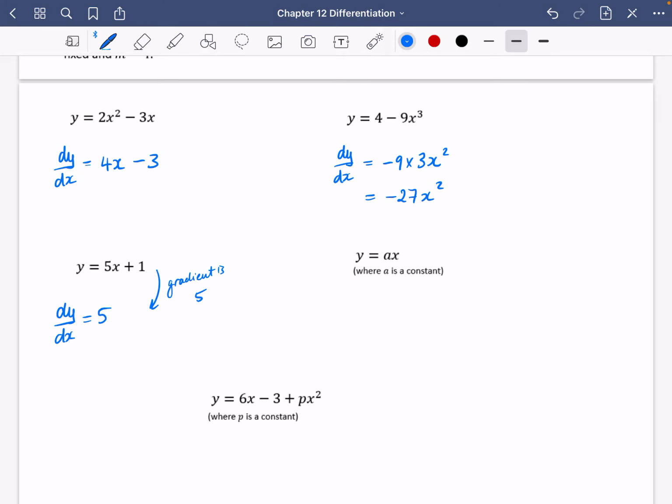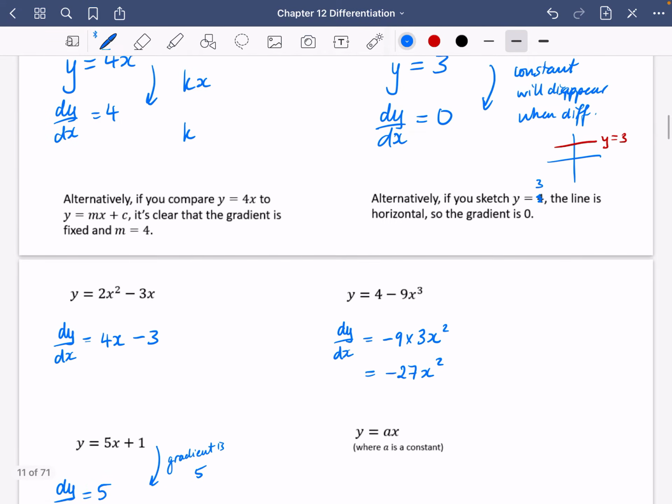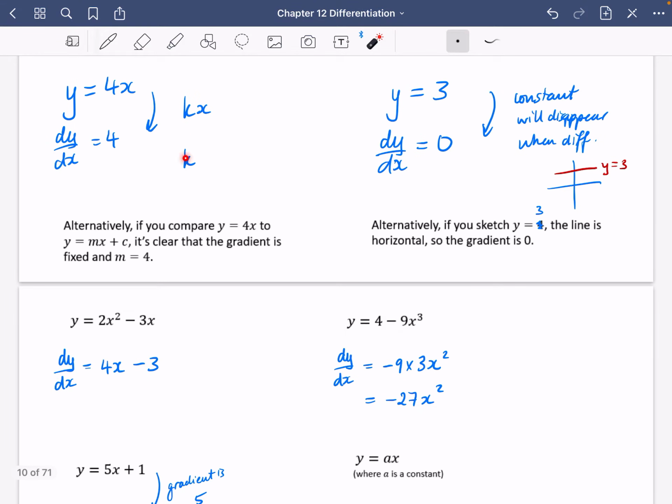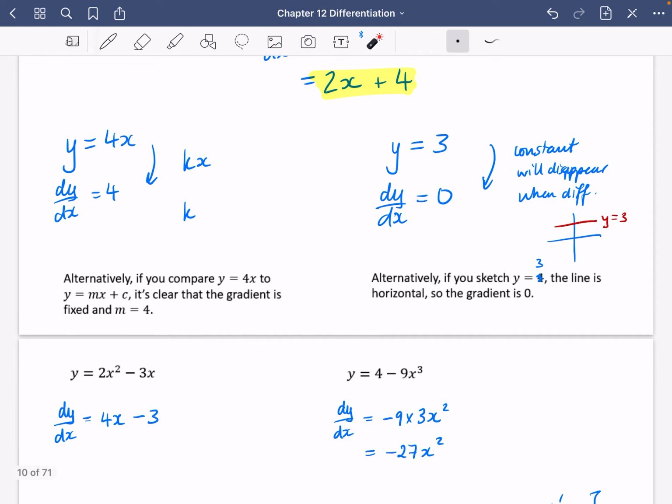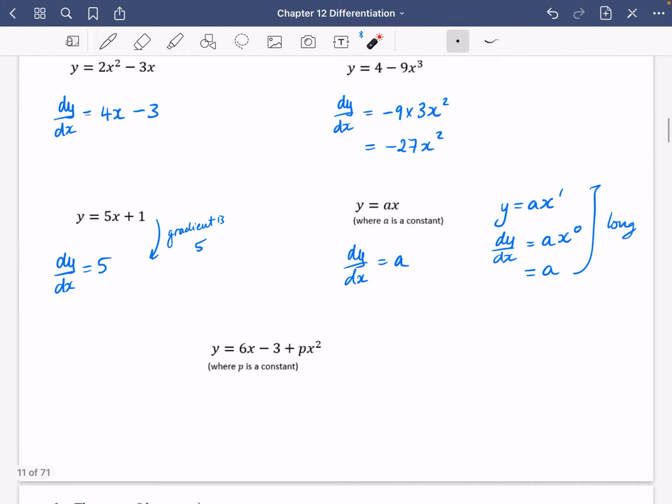And here we've got the a is constant. Well, this is just like one of these ones that we talked about up here. So when you differentiate this where a is a constant, you're just going to get a. Okay, if you wanted to do it that long way around, this is ax to the power of 1. So dy by dx would be equal to a multiplied by 1, reduce the power by 1, and so you can just get a. But this, in my opinion, is too long. So just remember these two things that I've got here and here. Okay, we can do this last one.